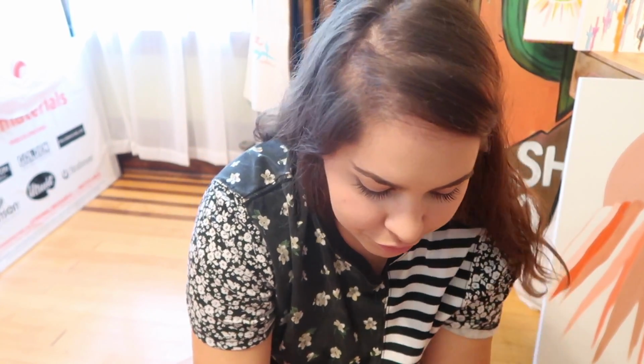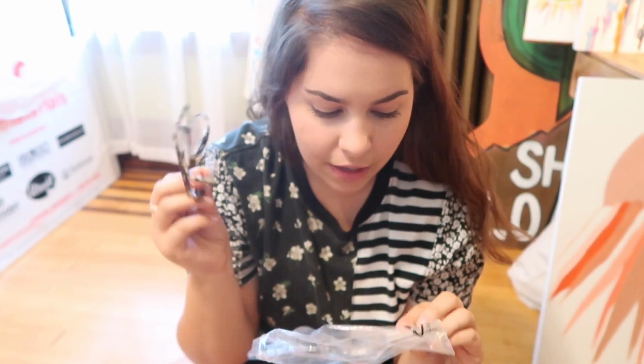Let's try the last pair. The last pair is also tortoise, and I have a feeling these are gonna suit me. See, this is pretty good. This is like all I need in a glass. It doesn't take over my entire face, but I think it matches my hair tone and my skin tone well. Nice and open. They still look good when they're pushed all the way up. You can still see my brows.